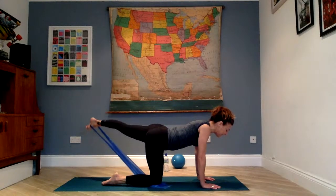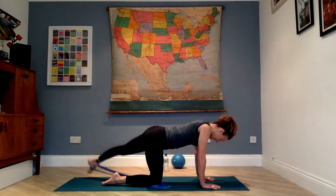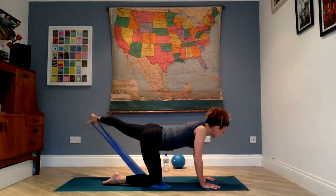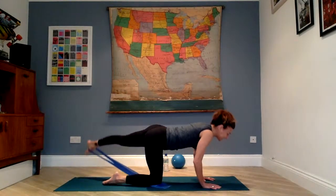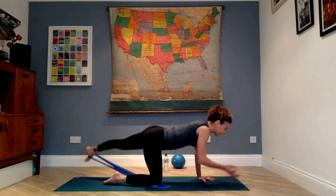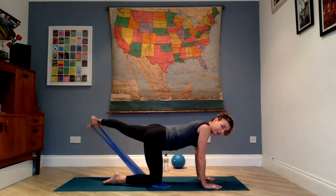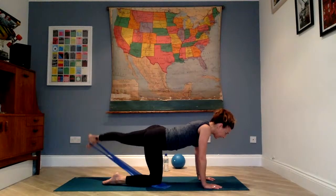Exhale, lift that leg a long diagonal. Inhale, lower, lift, and lower. So imagine sending a Spider-Man string or web out to that top left corner. So I'm pulling you back. What I don't want to see is you bending into that right elbow. So the weight of the body is almost pulling to that top back corner of the room. Stay there for 3, 2, and hold this one.